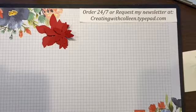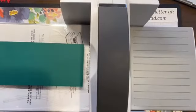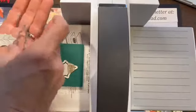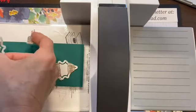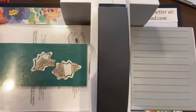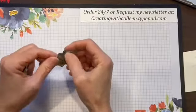Now, as I said, sorry, I had to grab my washi tape. Let me put these here. Now I'm going to cut my leaves. So I have a piece of shaded spruce. This one's already taped together. Since I took the other one apart, let me just add another small piece of washi tape. Let me show you. Again, they're two separate pieces. I'll put that down, this on top. And as I hold them together, just put a piece of washi tape. Then the two will stay together, so I am cutting and embossing at the same time. As I come through, I now have my two shaded spruce leaves, and we can keep creating.